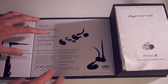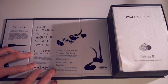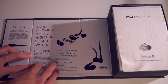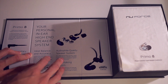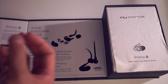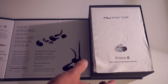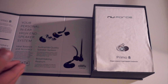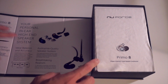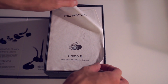Now, I should correct myself, I've actually tried a fair few quadruple balanced armature earphones now. I've tried the Westone 4R, the Logitech UE900, the Sony XBA40. All three of those earphones I still felt didn't quite have that visceral bass feel that I would like to feel from an earphone, just in terms of timbre of the sound and naturalness. So I'll be curious to see if this is improved with the Primo 8. I've read some reviews of this product.